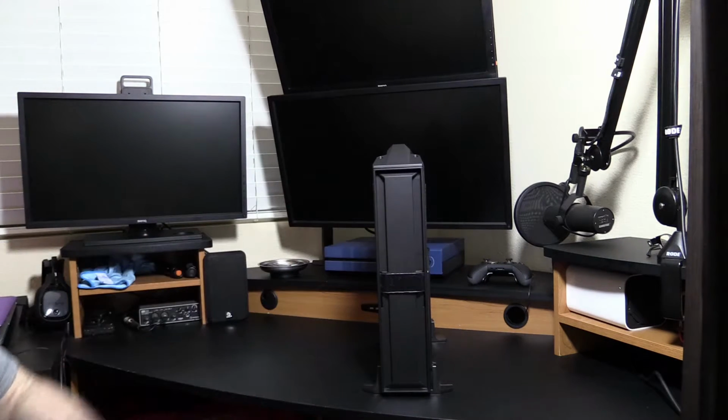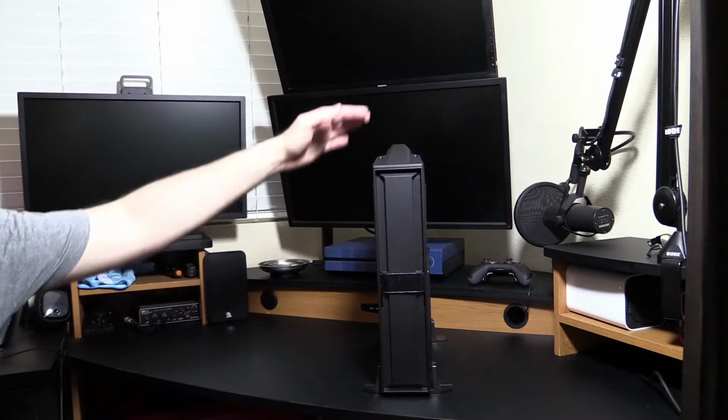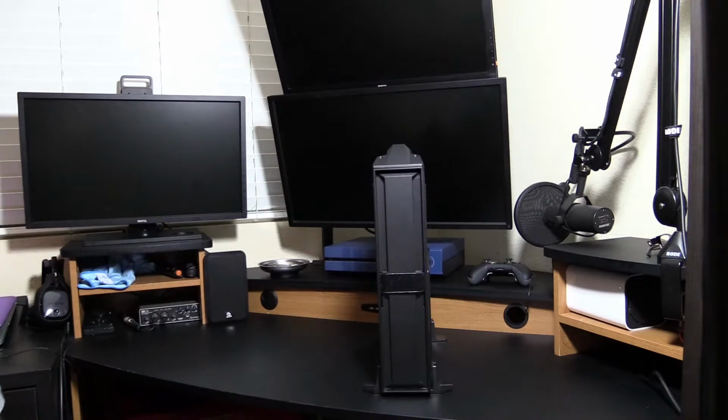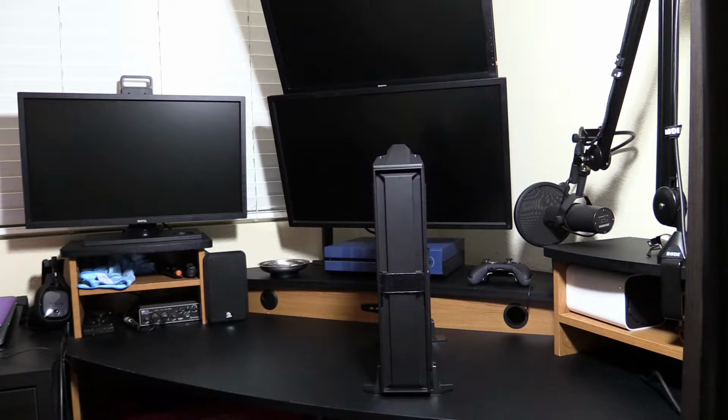I've already had several GPUs in and out of this thing, so I'm constantly trying to move it. And I have it in the vertical orientation because I bought the handle one. And obviously, this is how I wanted it. I wanted it to be vertical. You can put it horizontally, too. You need to put the rubber feet on it, which I've not done.